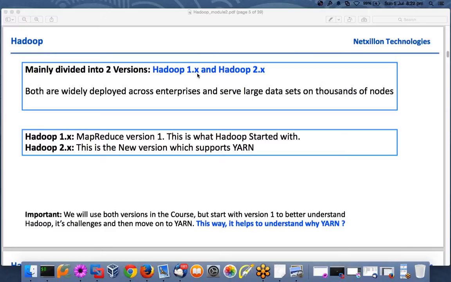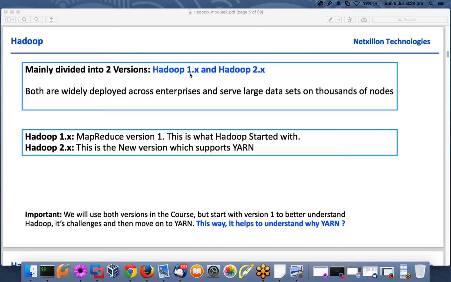Here the issue is the major number. If I'm going from 1.1 to 1.2, it is fine, there are not many changes in the features. But if I'm going from 1 to 2, it's altogether a different platform. So we will be covering both: Hadoop 1 and Hadoop 2.